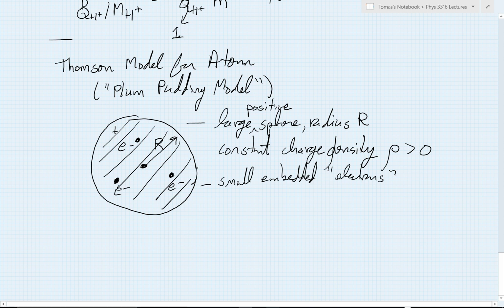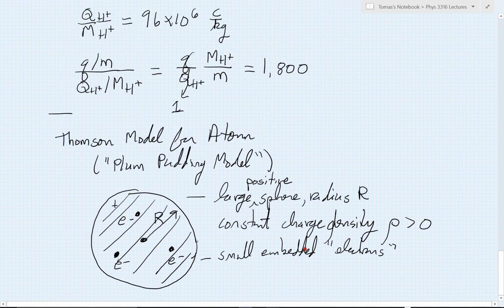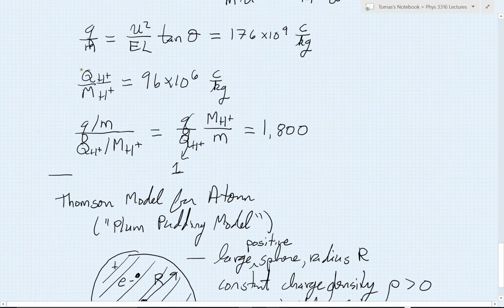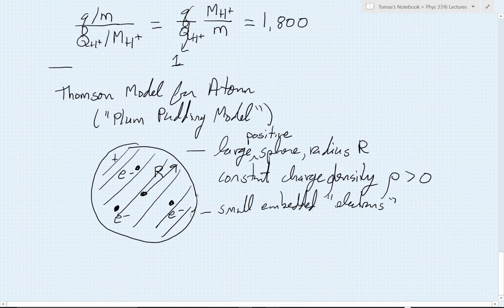So that represents then the discovery of the electron. The next issue we're going to take up is, well, how do we actually get some absolute values on these things? It's nice that we know the charge to mass ratio on the electron, and the mass of the electron relative to the mass of the atoms. We know those ratios, but it'd be nice to have some absolute values on things. We have to find a way to get an absolute value for the mass of the electron or for the charge of the electron. And that is what we will take up next time.